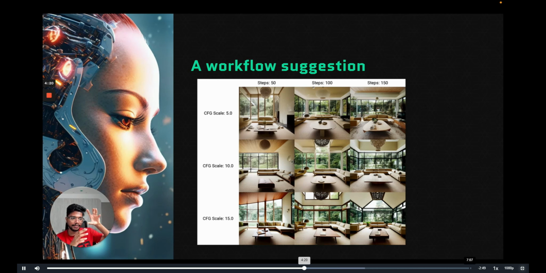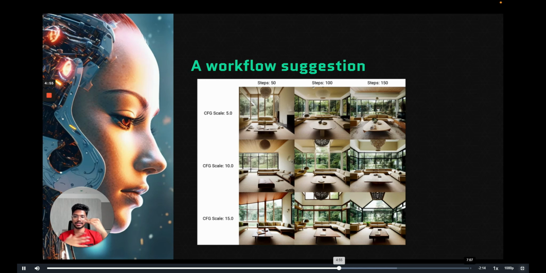So now I know my optimal range for something like this is 150 steps, because it's an architectural kind of image, and CFG scale is 10. So I now take this 10 and 150 steps and do steps from 100 to 200 and CFG from 10 to 15, something like that. So now I'll have broader versions. Whatever I feel is the best, I'll pick the same image and upscale it. As simple as that. So this is my workflow, guys.